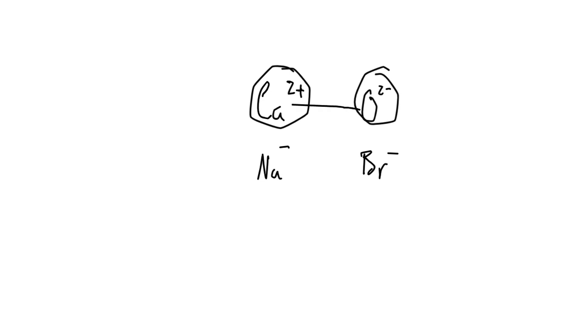The idea is that a positive 2 and a negative 2 cation-anion pair are going to hold each other much more closely. The calcium is much more positive. The oxygen is much more negative. They will hold each other closely. So you can look at the charge, and then the other thing you can look at is electronegativity.